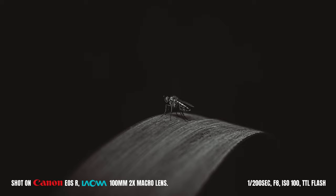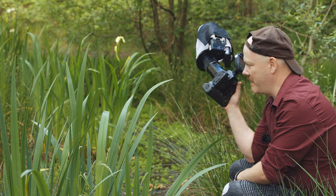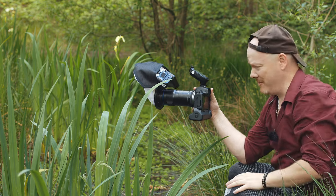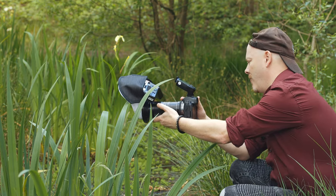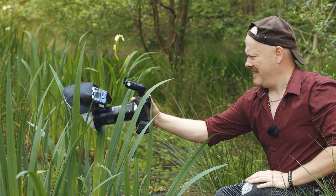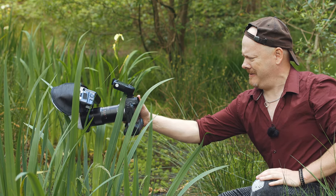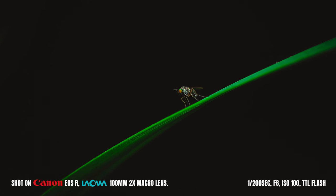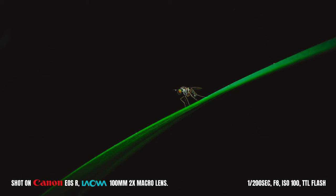This is as close as I can physically get to the subject because there's a mud patch down here. So what I'm going to do — because I am on mirrorless, and if you're not on mirrorless switch to live view mode, that is basically a mirrorless mode — I can hold my camera out. I'm going to set the magnification to 1:1 and literally stretch it out until I get a shot that I like. Your hit-and-miss ratio is going to be a lot higher when you hold the camera out rather than looking through your EVF, but if you physically can't get to the fly then that's all you can do.